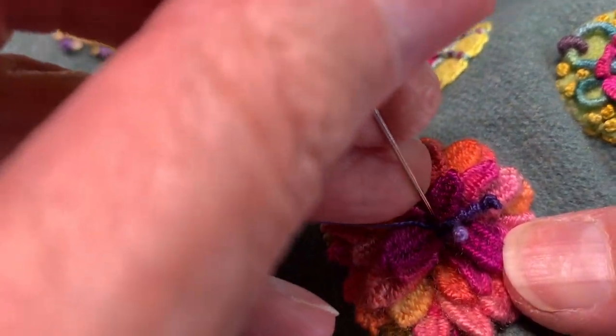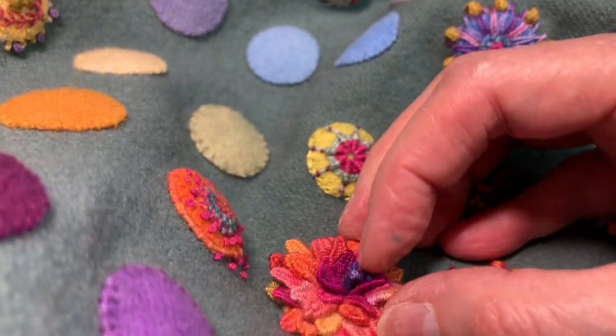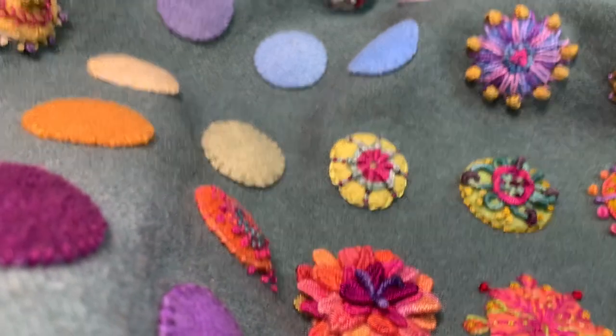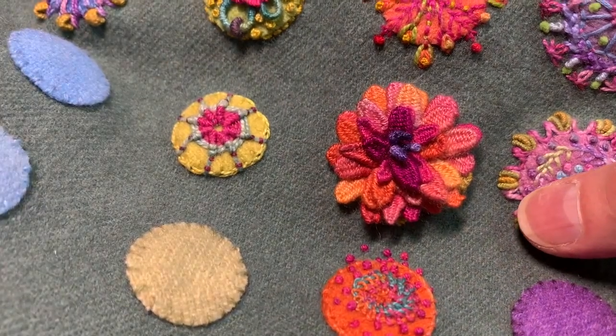That's the third one. This is the tricky part with this, is pulling it through so that you still get it to do that, but you don't have the whole thing collapse in on yourself, and you also make sure those wraps are still holding up. So there is my picot flower.